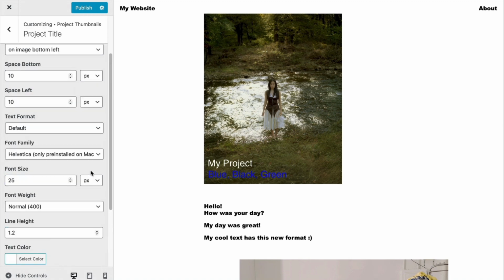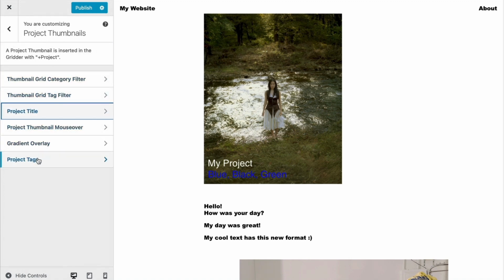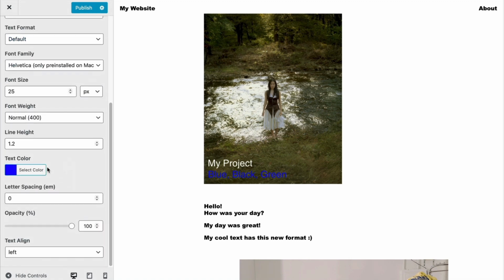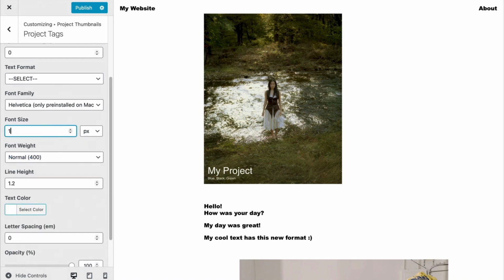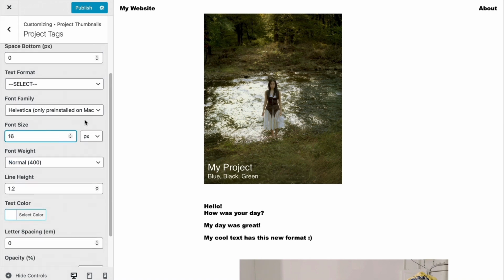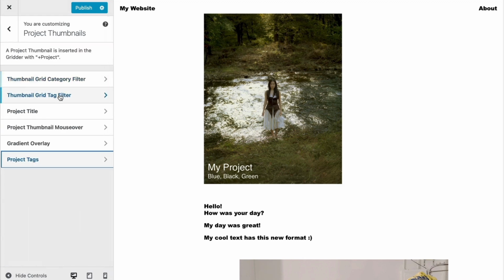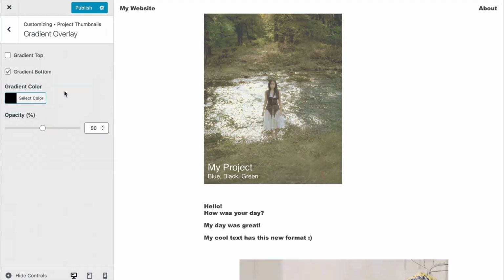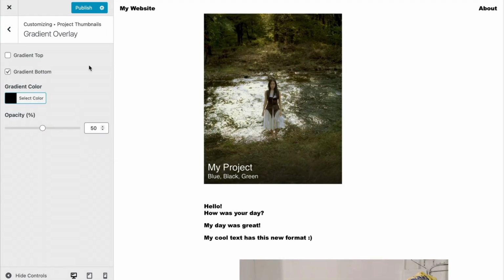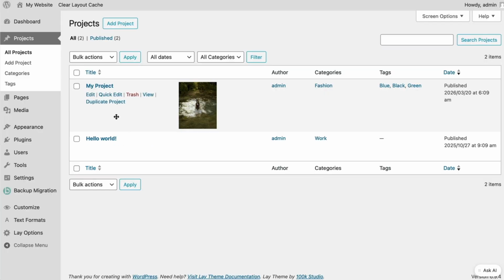In Project Tags, we choose a color too and a font size. Also, we add a gradient for readability. Alright, that looks much better.